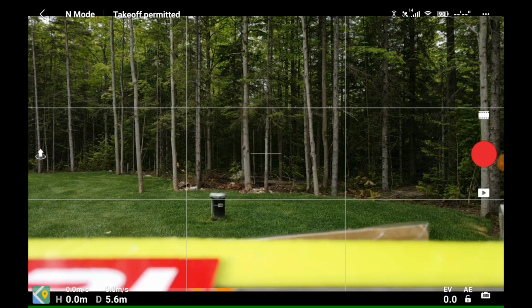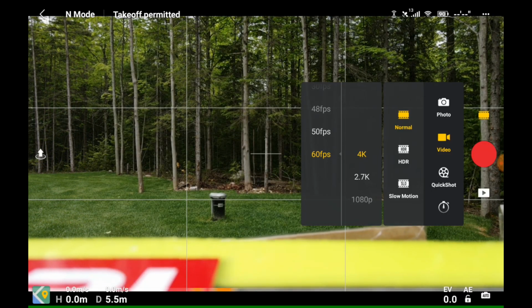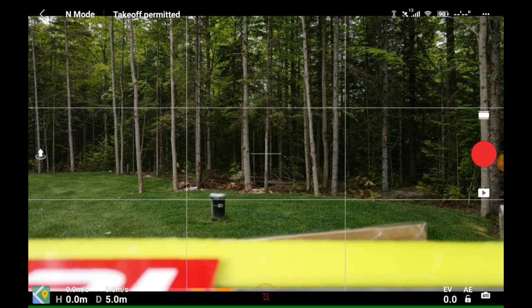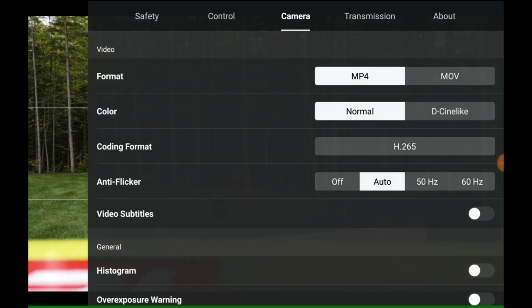Now, if I go back and I go to 50 frames per second, I'll hit it, there we go. 265 also.